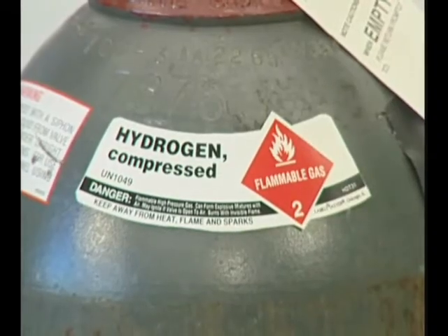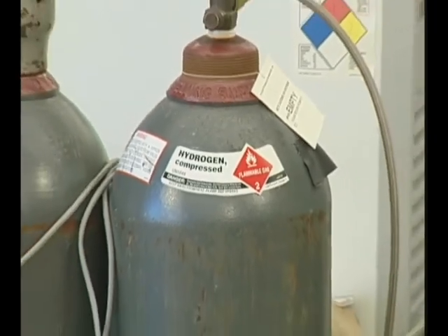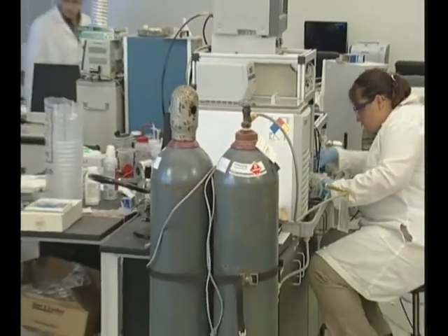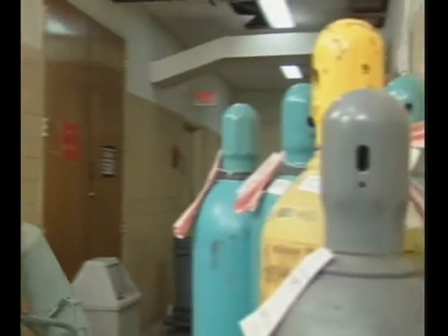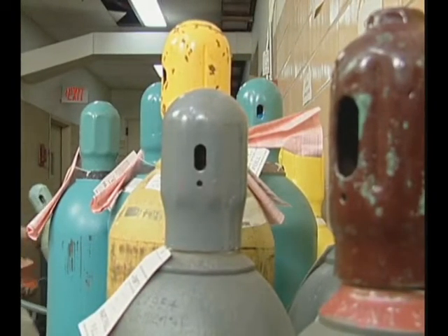There's a lot of gas squeezed into one of these cylinders. A cylinder full of compressed hydrogen contains enough gas to fill a 260 cubic foot room. That's why gas cylinders exist — to reduce the space that's needed to store gases. Obviously the gas in a compressed cylinder is under a great deal of pressure, and that makes the cylinders very dangerous.